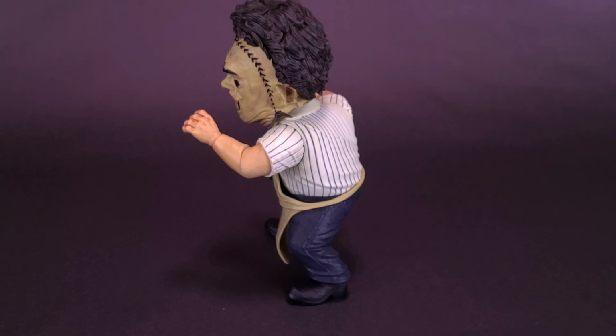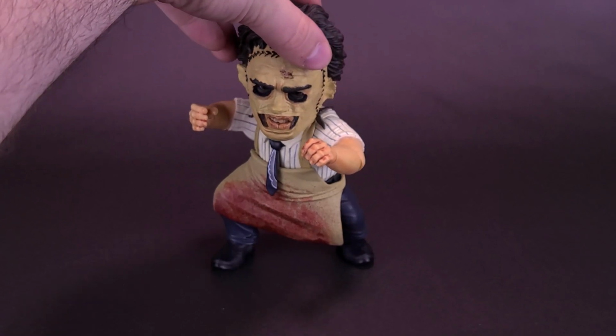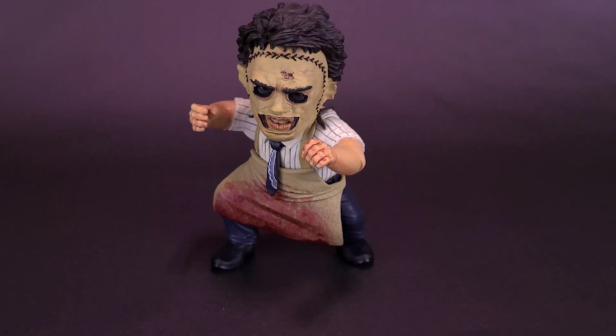And Leatherface here is no exception. I don't mind actually the way they put him in a pose like this. I mean, again, it's quite suitable for him holding the chainsaw, or again, if you want to have him displayed with the mallet, either or. Really, really nice the way they pose this guy.